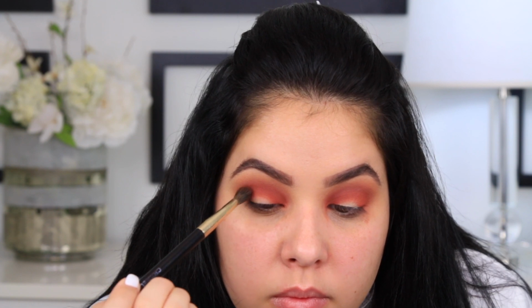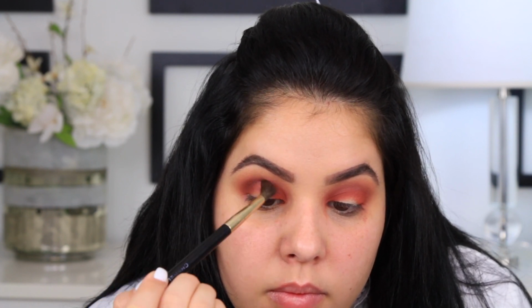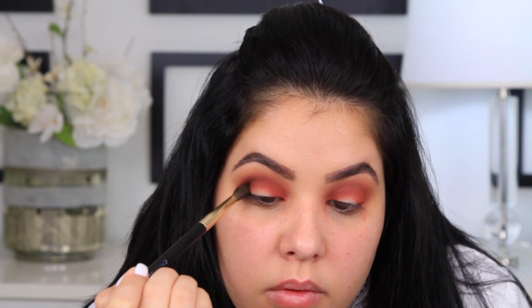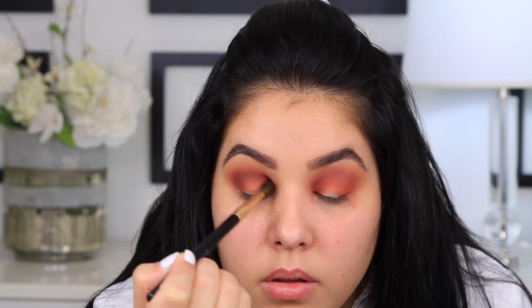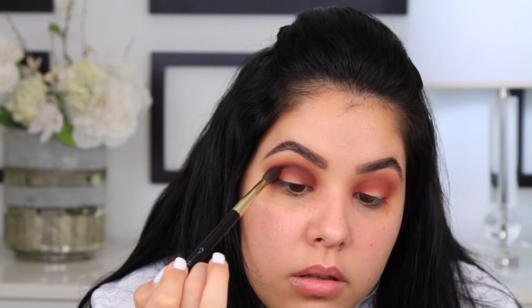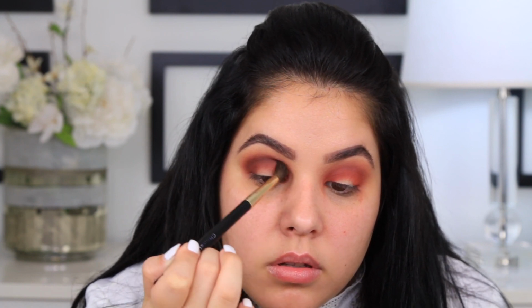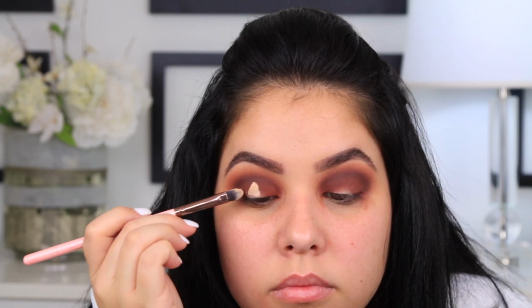So going back into that same palette, I am taking the shade Elfish. It's the cutest name ever. This is a nice dark brown shade. It's like a dark purpley shade, and I'm going to again pack this on my crease, and this color is the color that you need to actually spend the most time on as in regards of pigmentation. You really want this color to be nice and pigmented because that's what's going to give you that really nice dark cut crease. So take your time, back and forth in the crease, and make it nice and dark.